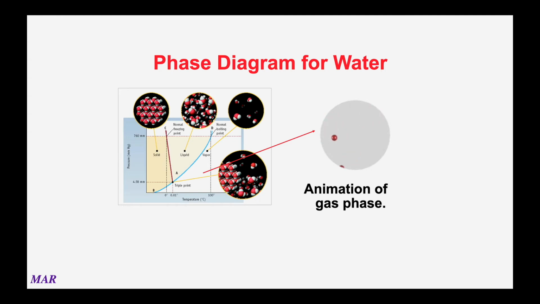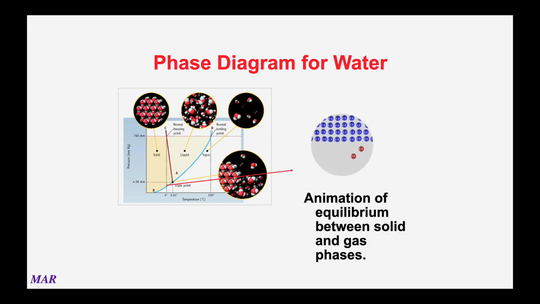We see it for water. You can take the solid ice and turn it into a gas by heating it up. That part's not too bad. But you can also have a solid go directly to a gas. And for water, this is weird. We'll talk about that in a little bit.